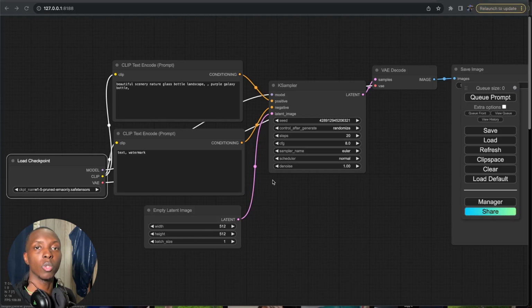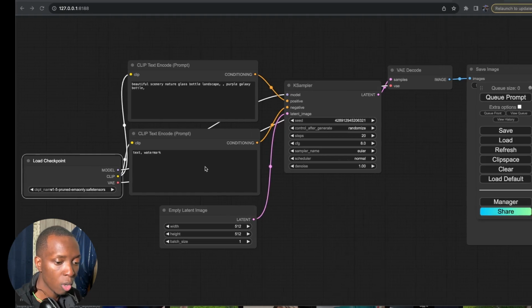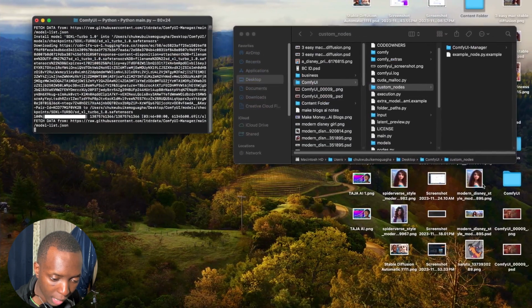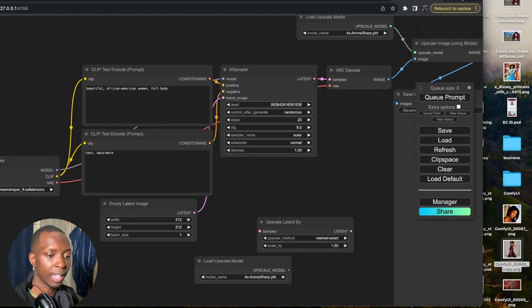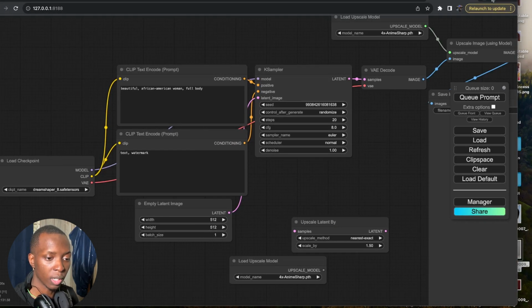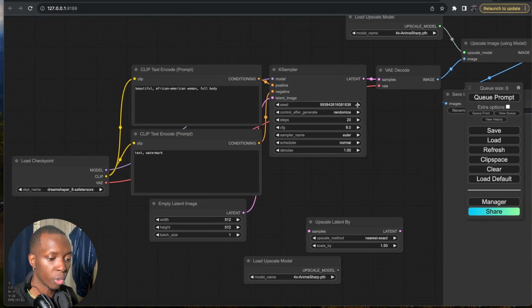Another cool thing that you could do when it comes to ComfyUI, you could bring images that were created in ComfyUI into your own ComfyUI, and it will literally show the workflow that made that. So I'm going to show you right now with one of the images that I made a while back. So here I have an attractive black woman that I had made, and so if I drag and drop this into the UI, you see that it just changed the whole workflow. You can literally see what I did to create the black woman.